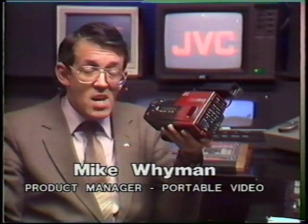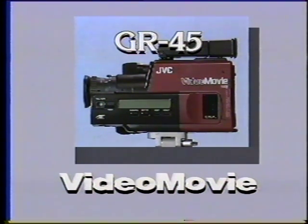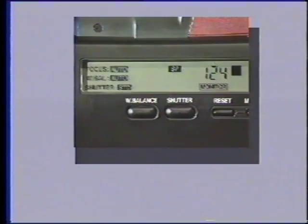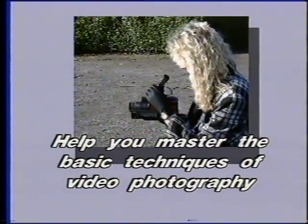And congratulations on buying your new JVC GR45 video movie. This is the most advanced camcorder available, with a host of technological features which make it one of the simplest to use. We want you to get the very best from your GR45, and that's why we've produced this video presentation, which will introduce you to the main features of the camera and help you master the basic techniques of video photography.